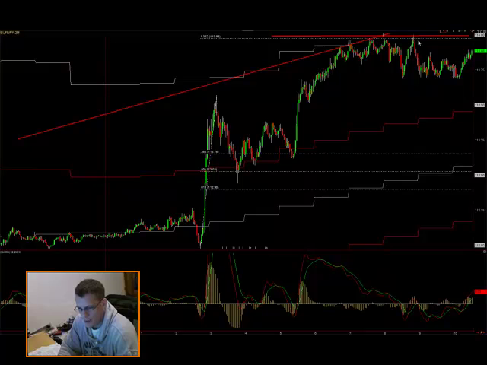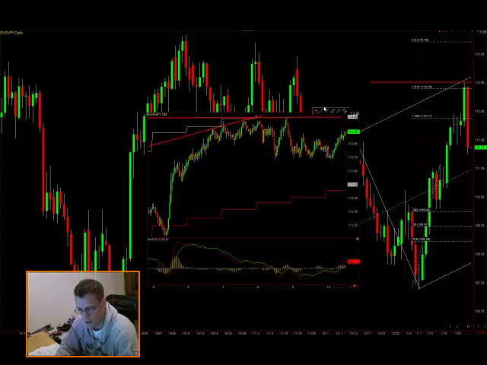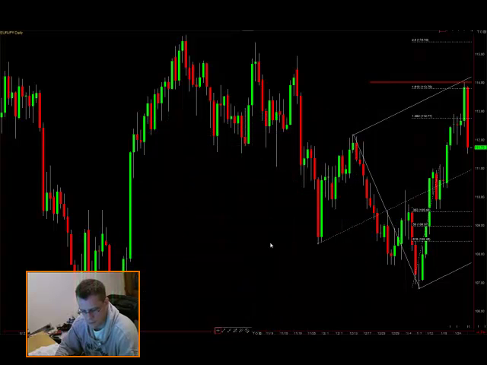Okay, so what I did was essentially I entered in here at the whole number, roughly at 113.90 or so, and I was immediately treated to a quick reversal, of which I took some small profit, but that was not my goal, as the major goal of my trade was to get a move back to the 113 level. And if we recall, you see here, that's exactly what happened.